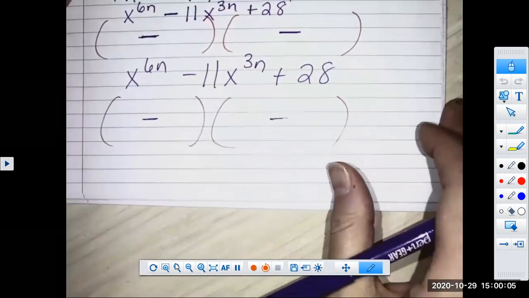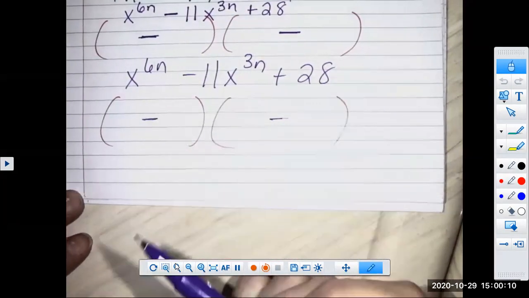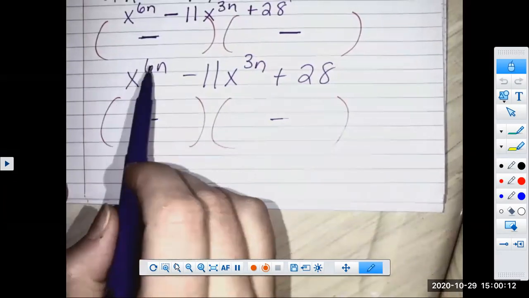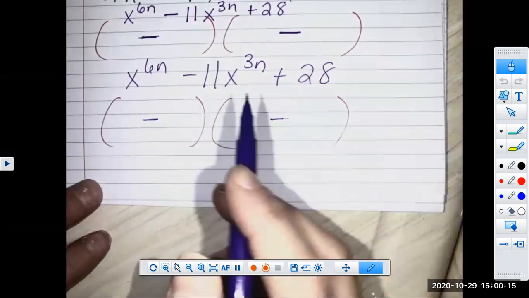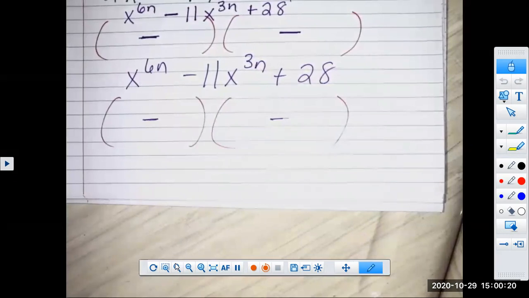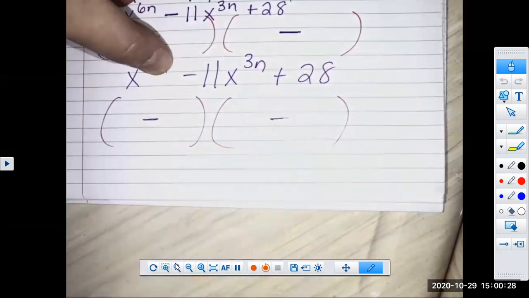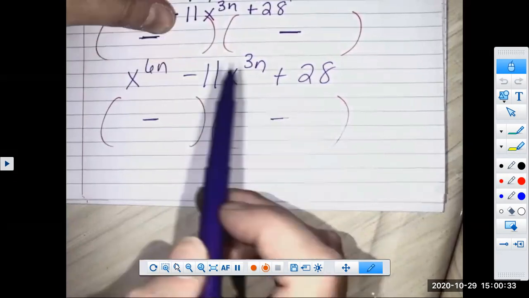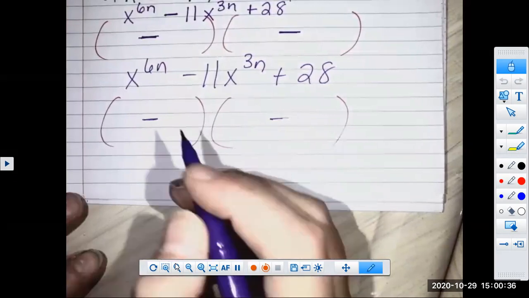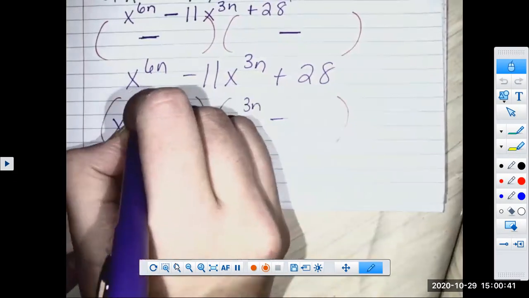All right, so this is what we have now. We have this to factor. It's 3 terms, so still do it just like you know. Don't let the 6n and the 3n throw you off. Okay, so in the front, tell me what we do with those exponents. You divide them by what? When you take the square root, like if I had x squared right here, what would that become? X. So in the same manner, I'm simply going to divide this 6n by 2. What will that give you? Good, I heard somebody say it. You'll get 3n.